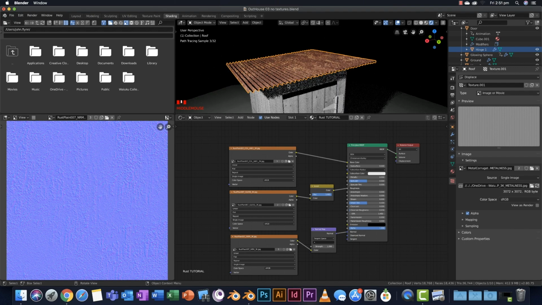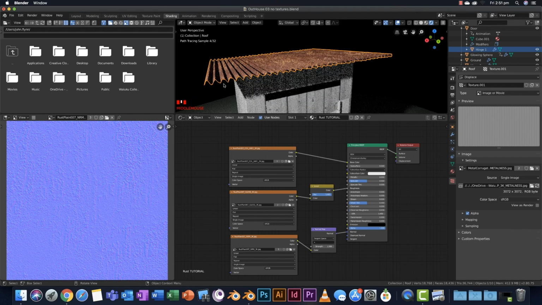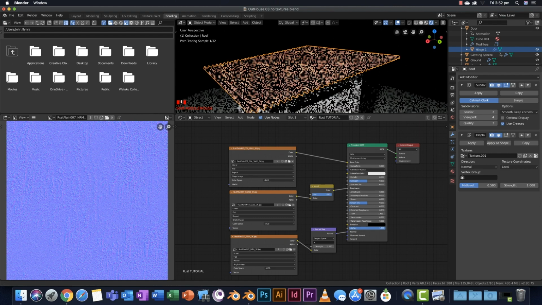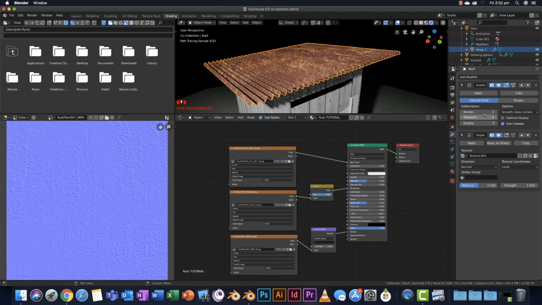I'll have to adjust my settings to get it the way I want it to. You'll see that looks a little bit sort of jaggedy. If I increase my subdivisions, it gets smoother. So at the moment I've got viewport set to 4. Not a lot of difference between 4 and 5, but there is a little bit. I'm going to go with 4. The higher you have it, the slower your computer's going to go.